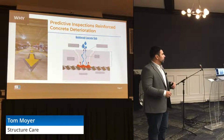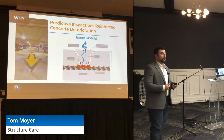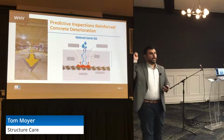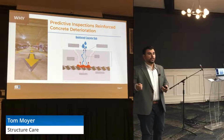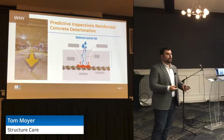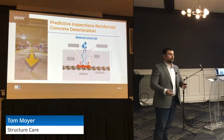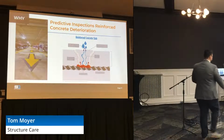When we do our inspections, we also like to do hazard mitigation. So basically our engineers are just going through and knocking down loose concrete. It doesn't look pretty, but it's better than falling on the doctor's BMW that it's parked in or somebody's head that's walking by. So different things like that.